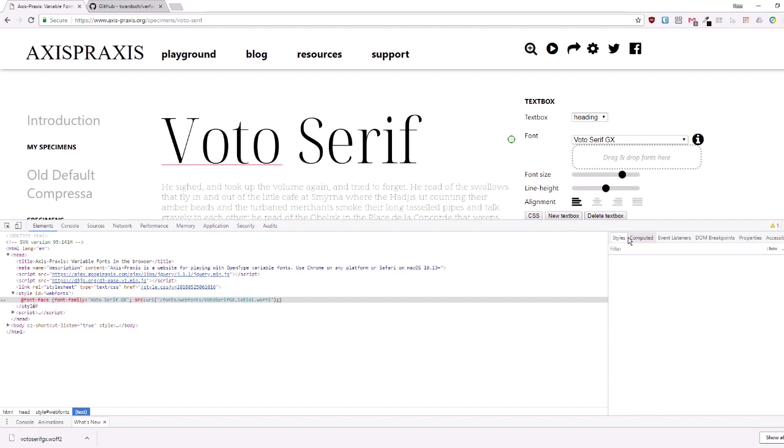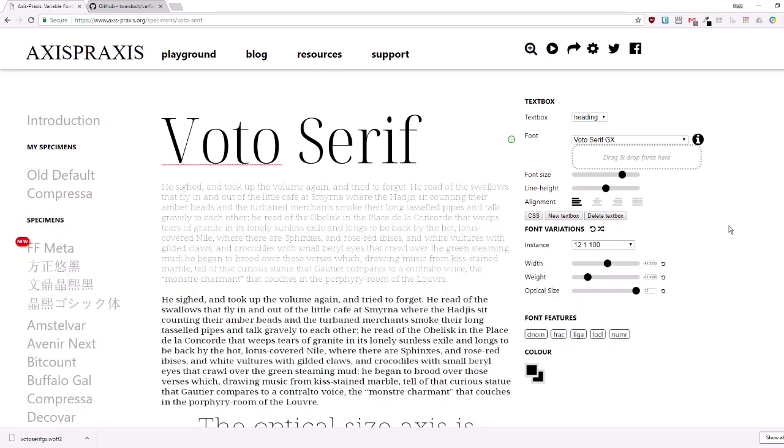Don't make a habit out of downloading files from a site like this. But if you're really stuck, you really need to work with a font and you can't get a working version of it, then it is one option. And of course, don't do that with a font that you don't have the rights to access. Some of the fonts on this site do require a purchase, so make sure that you do that before you make use of a font.